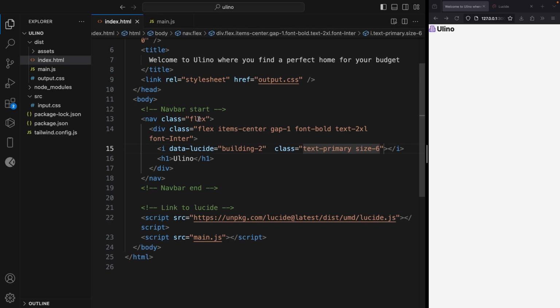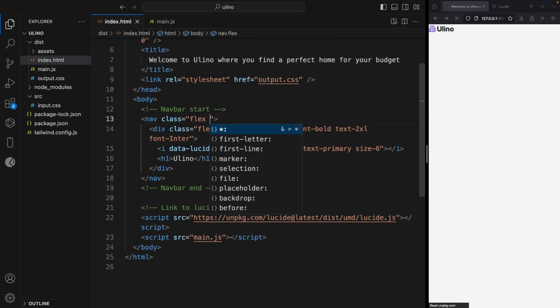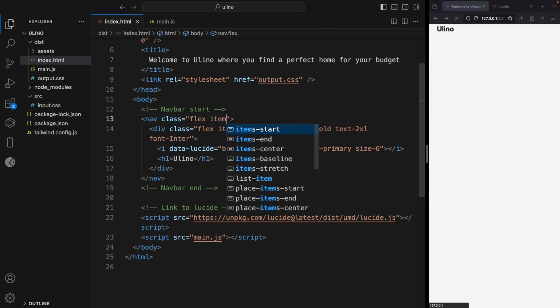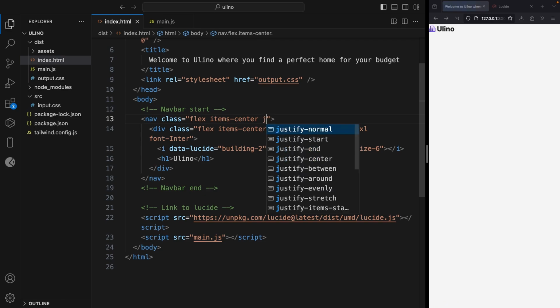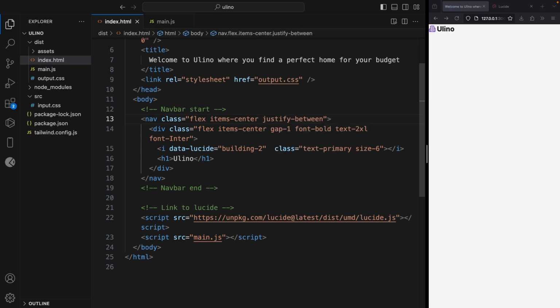So let me just come back to this now. Let's add the code we need to add here, before we continue adding other code. So let's say justify-between, gap-4, and let's say px-4.